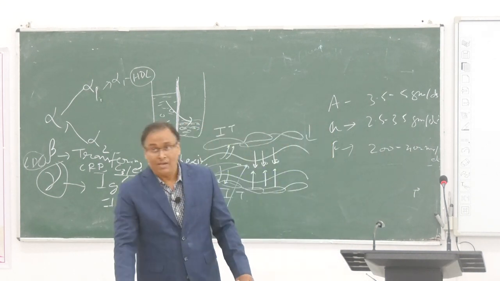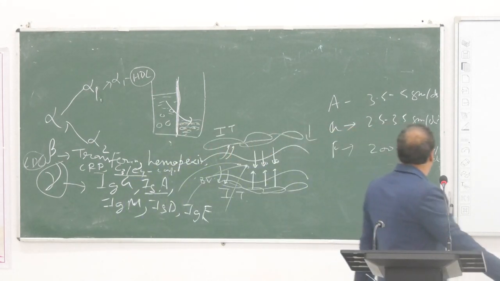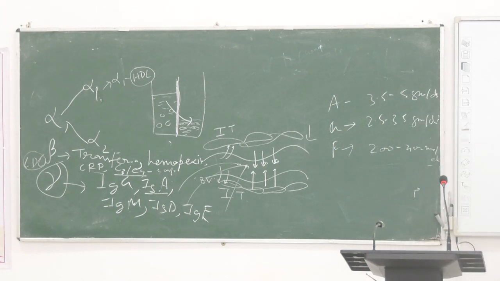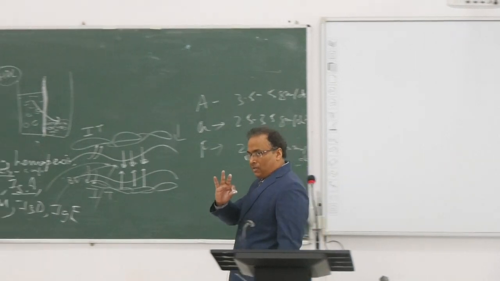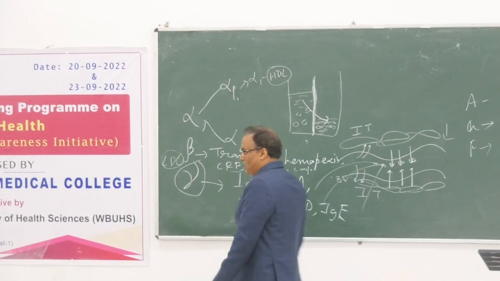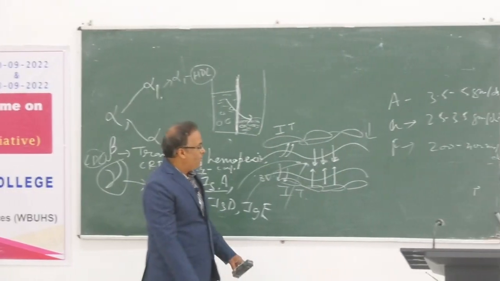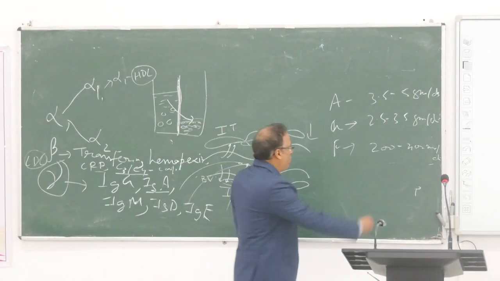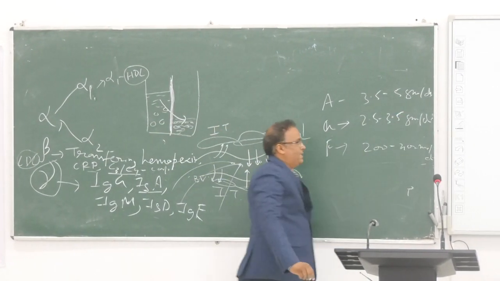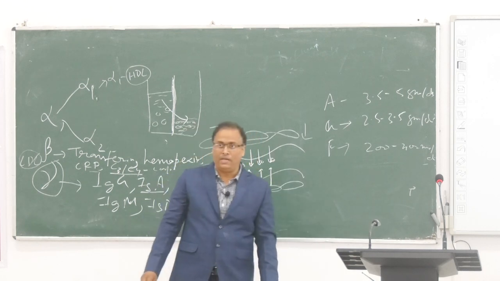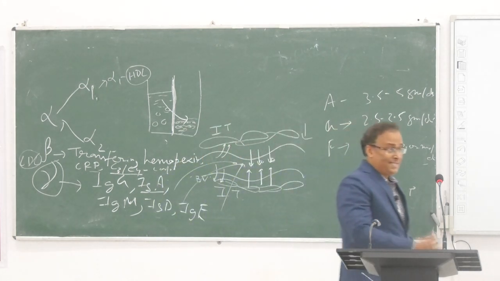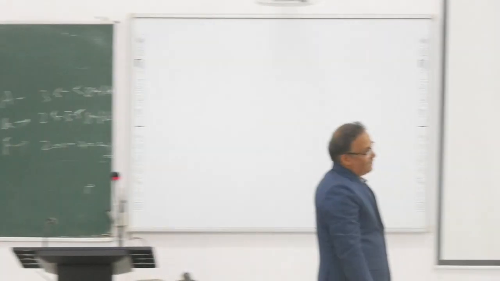So two are in gram, one has become mg. So if albumin is less than 3, then edema will come. So this should be known. The normal level is 3.5 to 5 gram per DL. Globulin is 2.5 to 3.5 gram per DL, and fibrinogen is 200 to 400 mg per DL. So if it is less than 3, then it will come as a symptom.